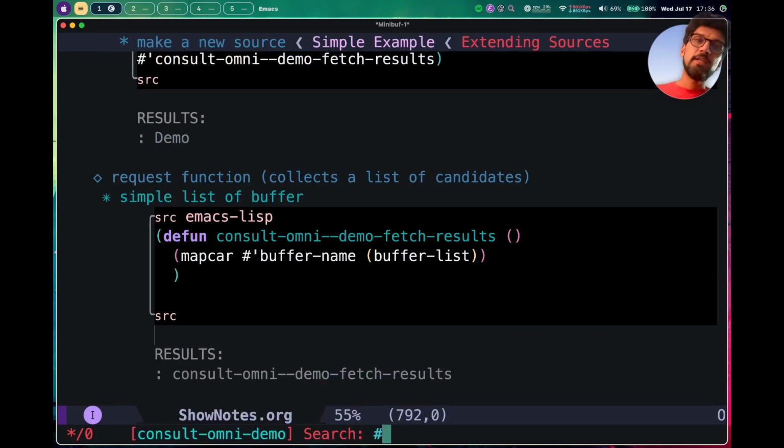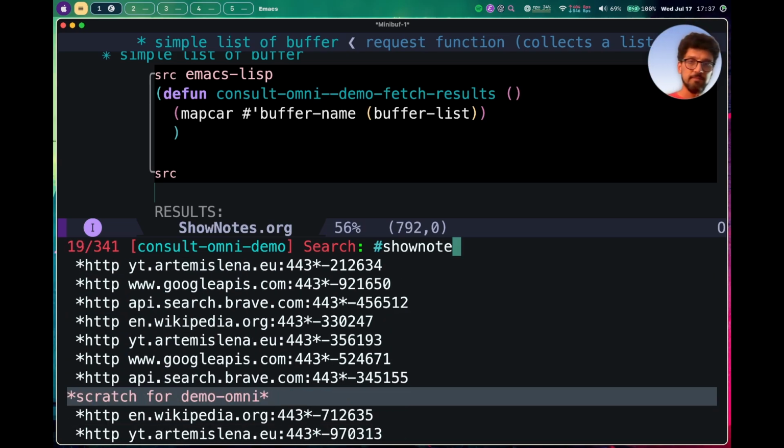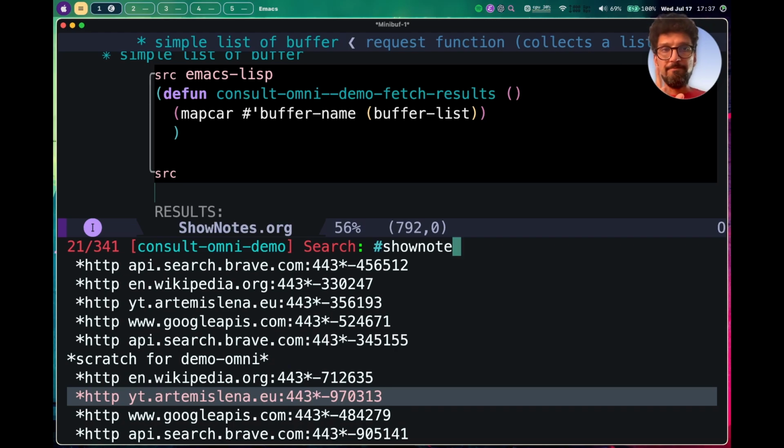what I get, and you see here, there is a dynamic completion interface. So if I start searching, it will run this search against this list and show me what matches. So since we are here, if I do show note, so here are all the different buffers. Oh, actually, I was wrong. I forgot. One thing that I did not do here is in this collector function, I am just returning the name of every buffer that is available, right?